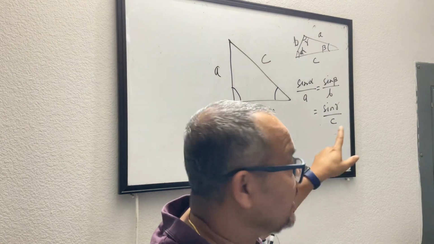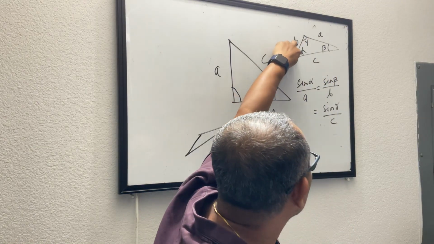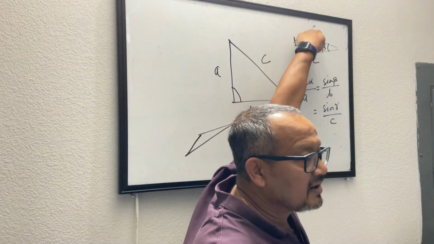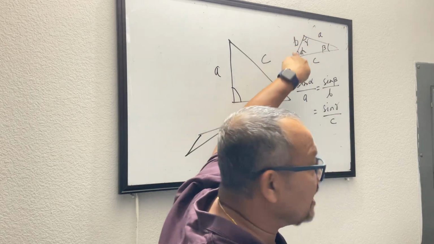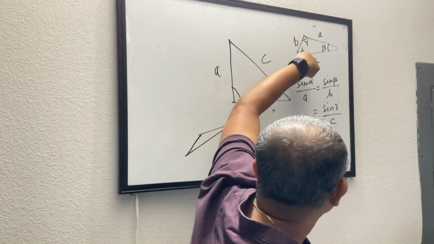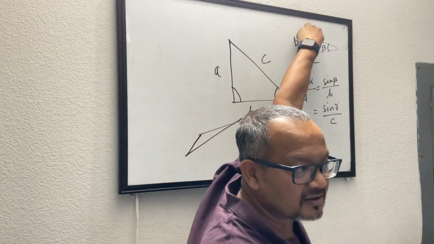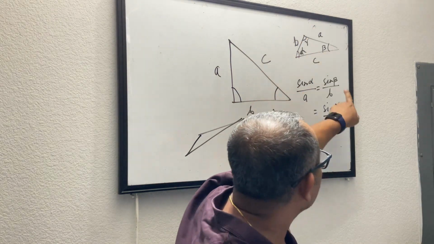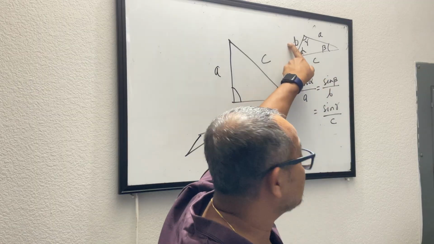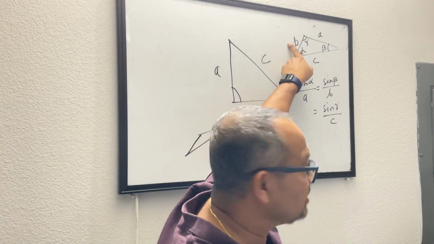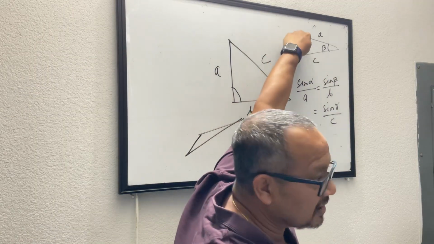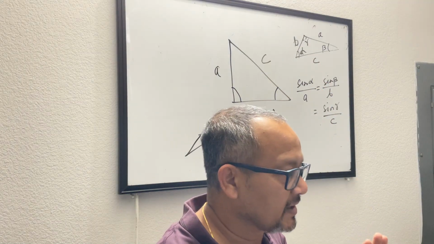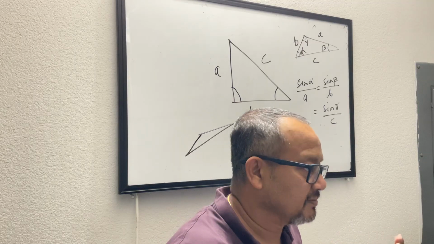So law of sine says any angle, sine of that angle divided by the side opposite to that is in the same proportion. So pick any angle, take a sine of that, divide that by the opposite side, equals the second angle, get a sine of that, divide by the second side opposite to that, equals the third angle, sine of that, divided by the third side. This is law of sine. Okay. Now, how does it help?